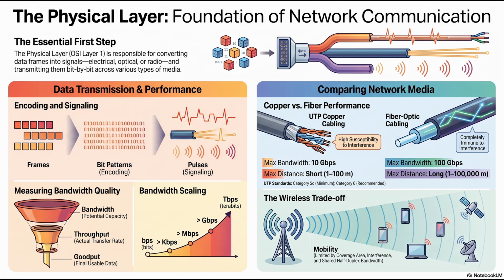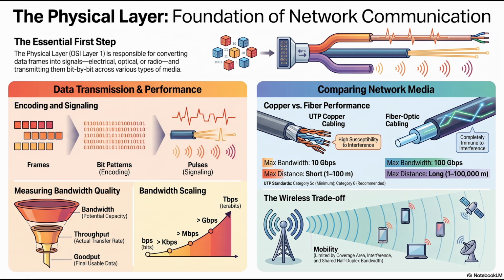So when your computer wants to send an email, the software organizes that data perfectly. But that data still has to physically travel across the room or across the Atlantic Ocean. So the physical layer accepts that organized frame of data and translates it into a series of physical signals. Okay, signals like what? Well, those signals might be electrical pulses on a copper wire, or flashes of light in a glass fiber, or even microwave frequencies in the air. It sends them out one single bit at a time. Then the receiving device's physical layer captures that energy, translates it back into ones and zeros, and hands it right back up to the software.